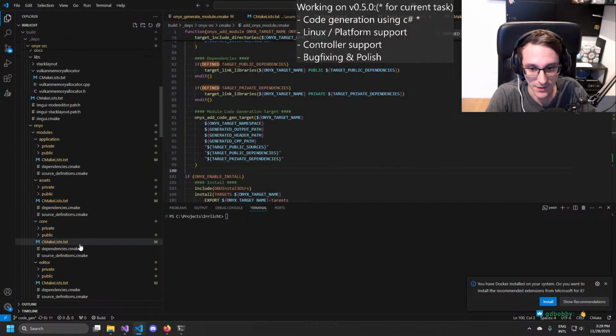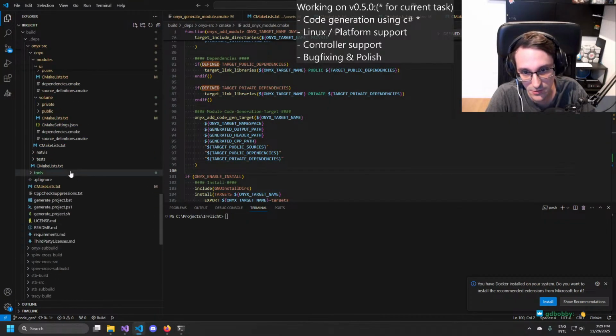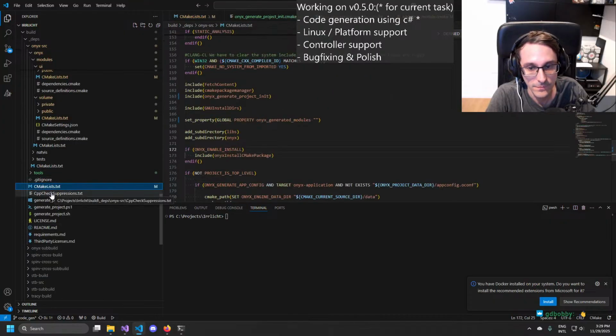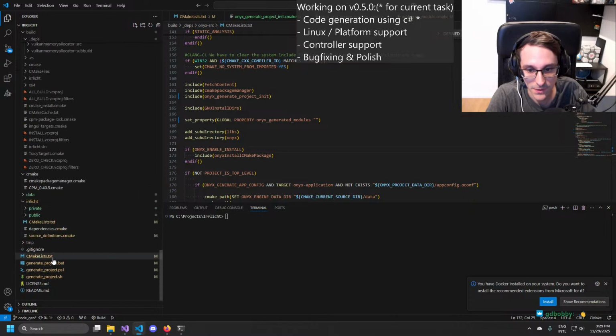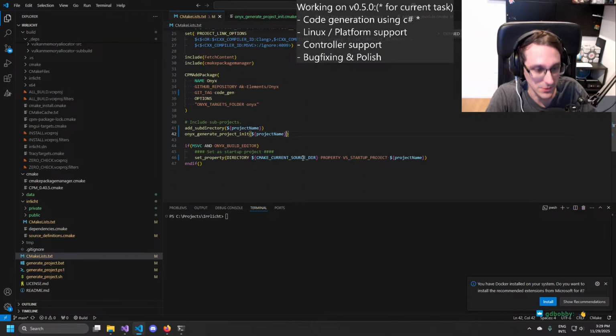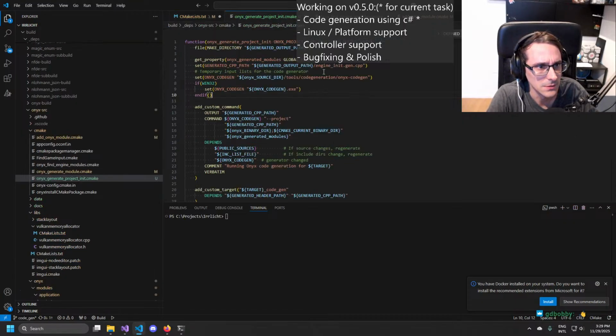Invoked with incorrect number of arguments, of course. Because I forgot that we need to... Wait, what is it that we need? Generated output path. I mean, maybe I don't need that.